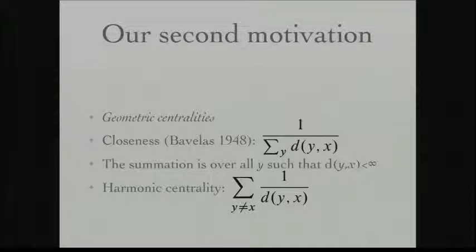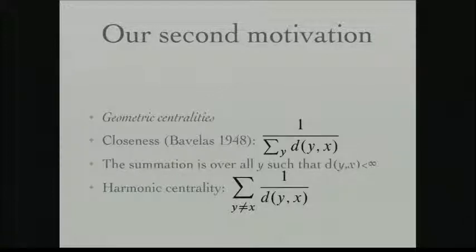And this works on any network. I mean, it gives very good results on the web or in general on networks that have disconnected arcs. So we would like to estimate this on very large networks. And of course, we don't want to do n breadth-first visits to do this, because that would be very difficult, like on Facebook. Notice that mathematically, this is like the reciprocal of a denormalized average, and this is the reciprocal of a denormalized harmonic mean.